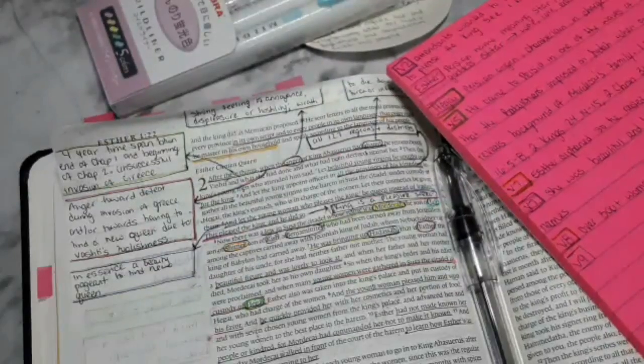Basically, Esther's beauty must have rivaled others around her. God made it so that she could shine more than them to fulfill his plan through her for his people. Hopefully, that just made sense. I'll repeat it once more. So the young woman pleased him and won his favor. So the young woman being Esther and then him being Haggai. So I'll change around the verse to say that Esther pleased Haggai and won his favor.